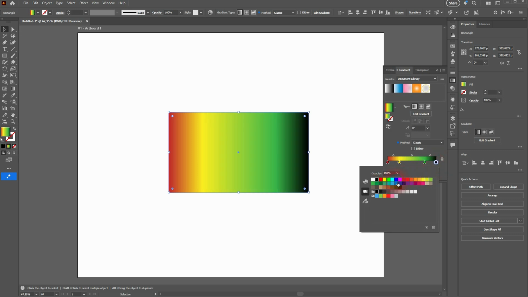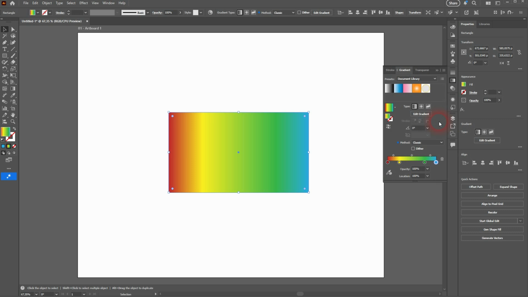And instead of manually readjusting the midpoints now for these 4 colors, I can use the location below and have precise numerical values. So for 4 colors, I need to find 3 positions for the midpoints. So 33%, 66%, and then 0 and 100 for the other color stops. And then the 3 midpoints are distributed equally. And you can see that cleans up your gradient quite a lot if you want to use multiple colors.